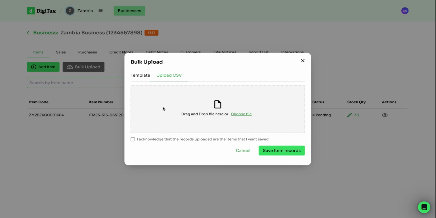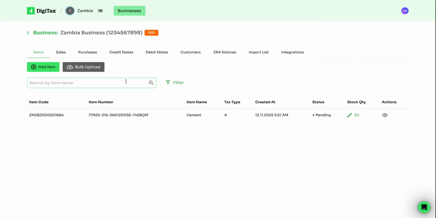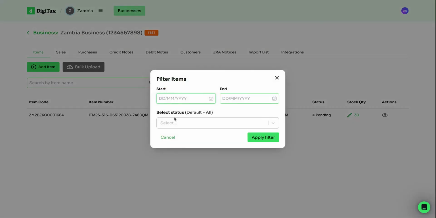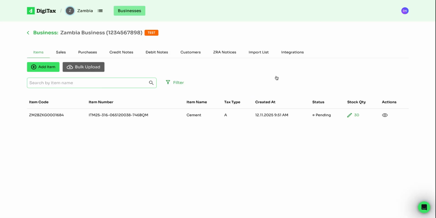This process will be referenced in the support center, so you can review that there. Once you're done with that, you'll upload that, select this checkbox and save items. The items will be updated. You can search by item name and also filter by status and also dates.